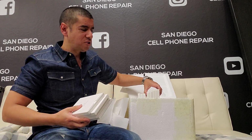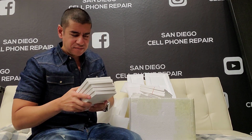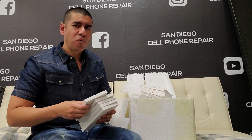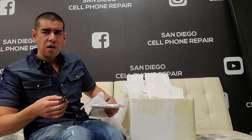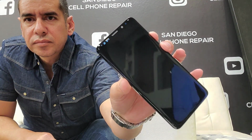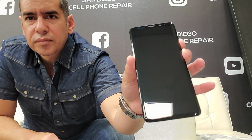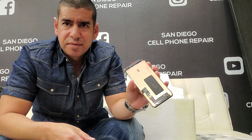These are all refurbished screens right here. Let's start with this Galaxy S9, S9 Plus. Let's open the box. All right, so here's the Galaxy S9 Plus, fully refurbished. As you can see, perfectly done, right? You can see on the inside, this is a refurbished screen.